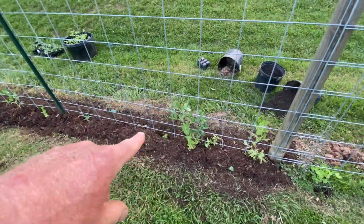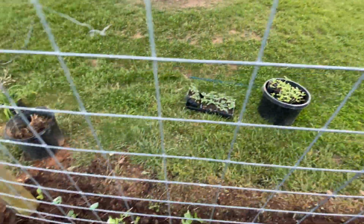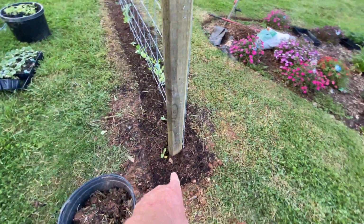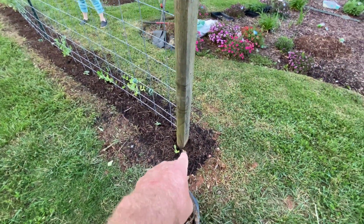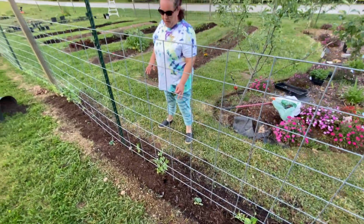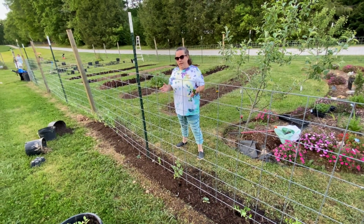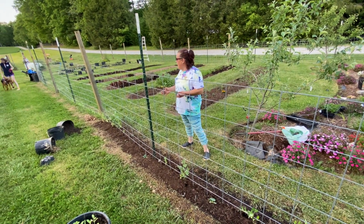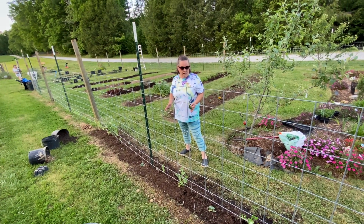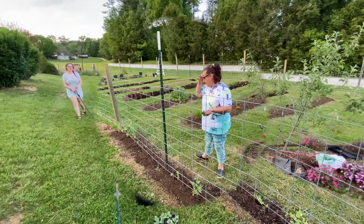We're going to see when all the rain comes this week if they do better. And there's some cucumbers and marigolds. We put cucumbers on the back side of here, and we're putting sunflowers at every pole. The reason we put cucumbers is because sweet peas will not last through the heat. We can do everything we can to shade them a little bit, but normally they will not last through the heat. So they'll come out, and then the cucumbers by then will take over.